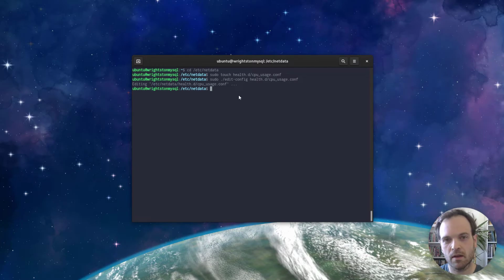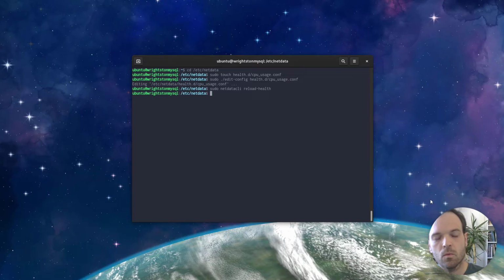Last but not least, we're going to go ahead and reload that Health Watchdog's configuration to include this new CPU usage alarm. And you don't need to restart the entire Netdata daemon to do that. And you want to avoid that as much as possible just because it will create gaps in metrics collection. So in order to reload the health files specifically, you can run the Netdata CLI. You'll probably have to use sudo, and then you can use the reload health option to go ahead and do that. And we've now activated this new CPU usage alarm.